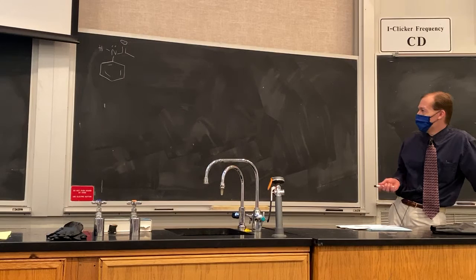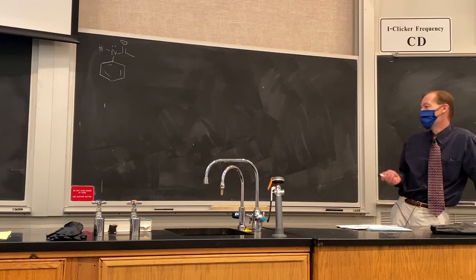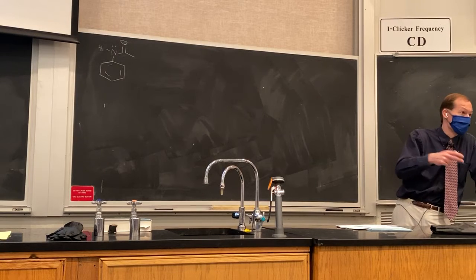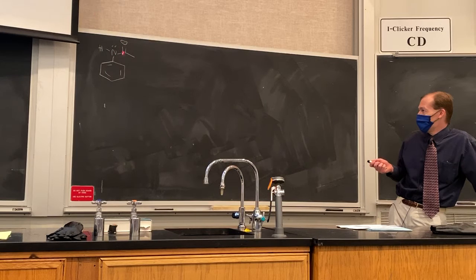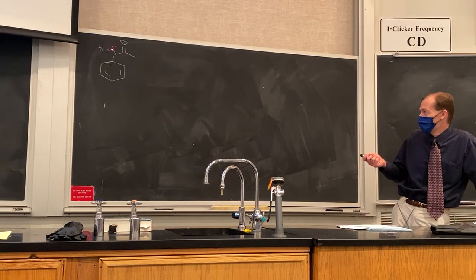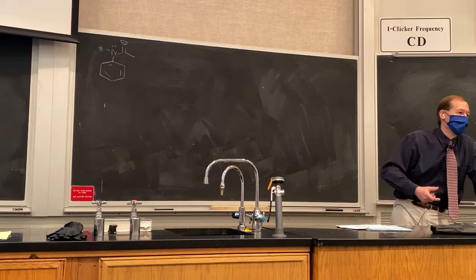Yes, so this nitrogen is part of an amide. We'll discuss amides in our next section of the class, but we already know that a carbonyl group is electron withdrawing. We learned that in chapter 16. And so we can have a resonance structure where this lone pair turns into a carbon-nitrogen double bond, and then we have a negative charge on the oxygen. So that shows us that we can delocalize that lone pair on nitrogen into that carbonyl group as well as into the benzene ring. Okay?